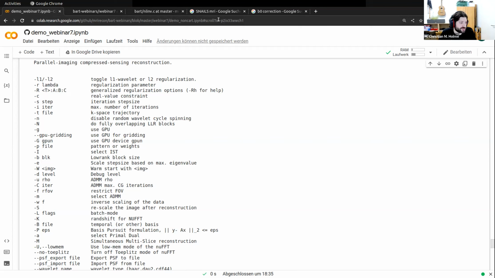You could use PSF export file once, and then in the subsequent reconstructions, always use this pre-calculated PSF, which should skip the PSF calculation, which might also speed things up.